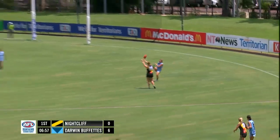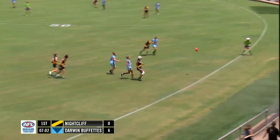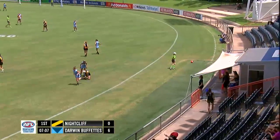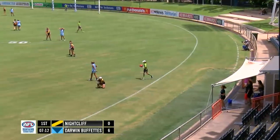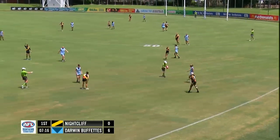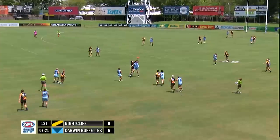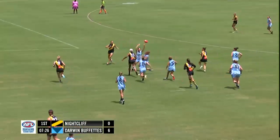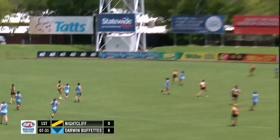So Iacono for Buffs drives them along this grandstand wing. Ball comes over the top. There's Miskin Rippier again, taps it out in front of herself over the boundary line, and it'll be a boundary throw-in. Boundary throw-in, yep. Just waiting to see what the call was going to be. So Dew got to the front, got the hit out, but Miskin Rippier read it best, and hand pass to in front, herself, and then taps it on pretty cleverly.